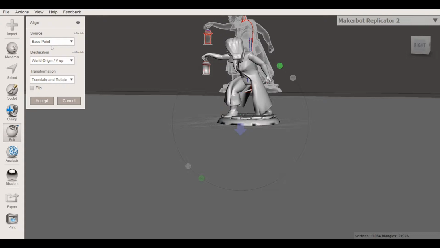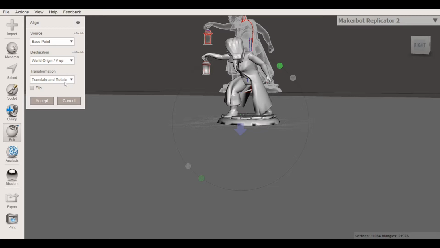We're going to align it to its Y up axis. That'll put it heads up here. You can align it to other things, a Z up or an X up, depending on what type of object you have. You can also align it into some other planes as well, but if you're interested in those, you can certainly ask the people in the makerspace. They're very helpful with things like that. You can translate it and rotate it if you need to, or simply translate it so you can move it down only, or move it down and rotate it. Those are for special areas.